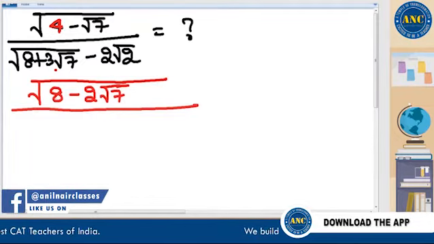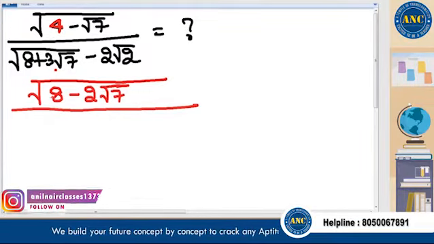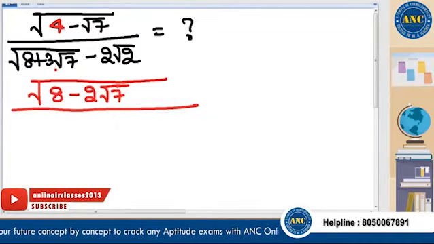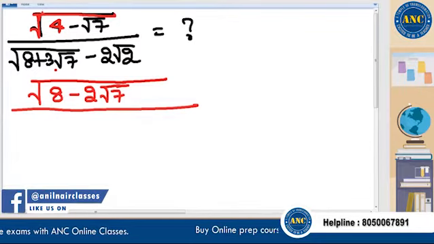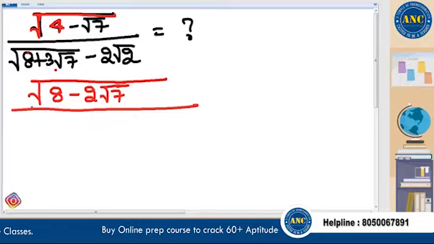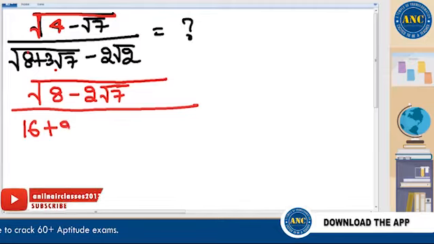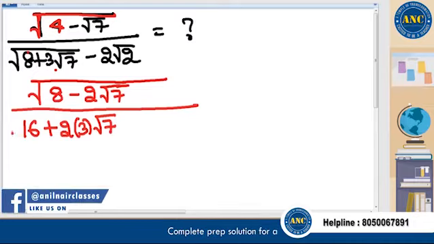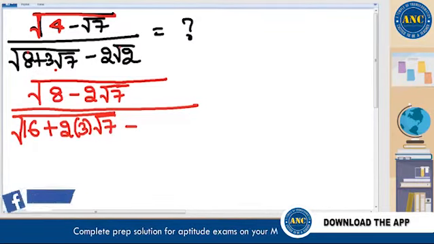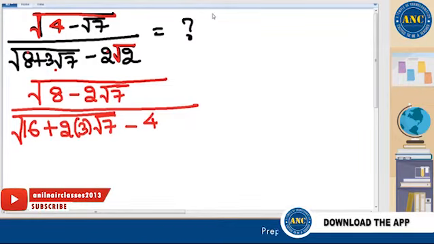Similarly, in the denominator, if I divide by root 2, sir, right? Why? Because that 2 whatever I am multiplying is under the square root. That means I am multiplying with root 2 and dividing with root 2. So root 2 into root 8 is 16, right? And the next term is 2 into 3 into root 7. This entire thing has a square root once again, minus root 2 into root 2 will be 2, 2 into 2 will be equal to 4. Now this is what I will be getting when I multiply and divide by root 2.